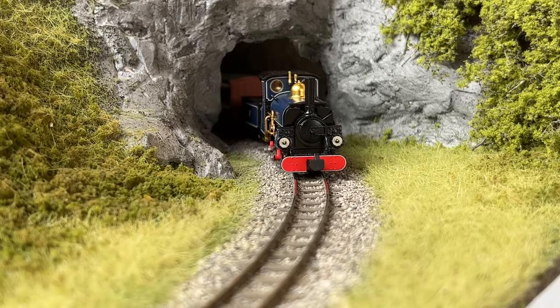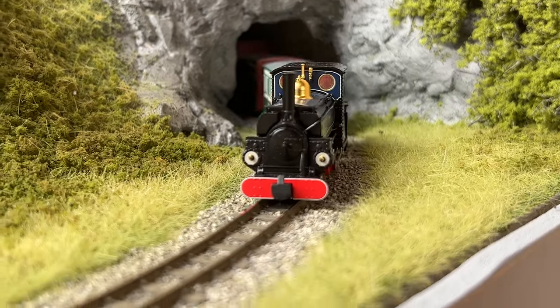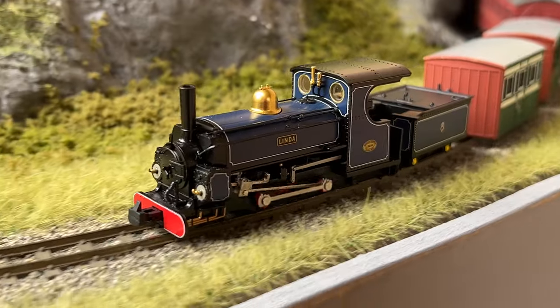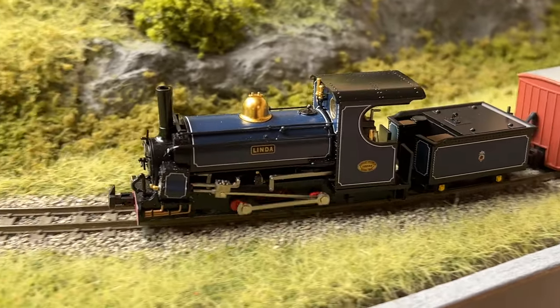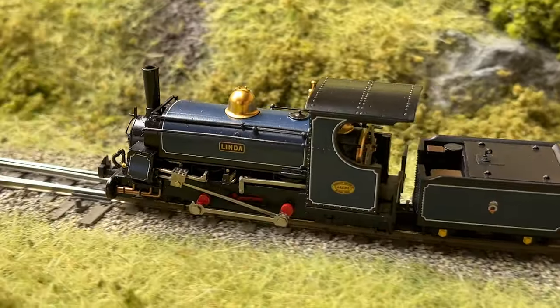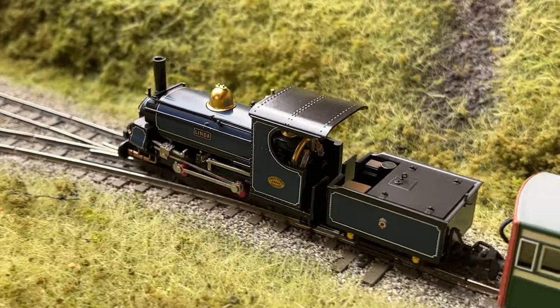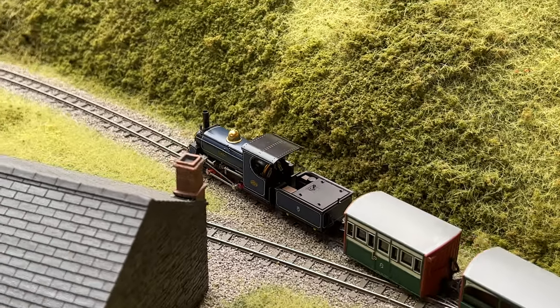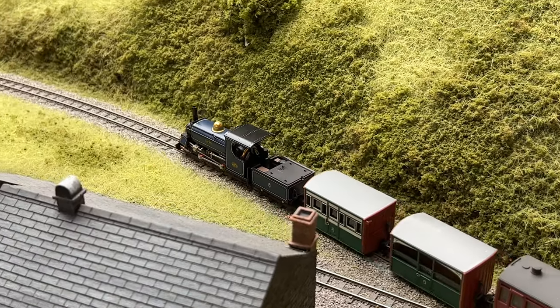So let's drill down into the detail of this diminutive model. Well, it is absolutely packed with detail, like all the other Bachmann 009 locos. It's got full firebox detail on the backhead inside the cab. It's got all the pipework on the outside of the locomotive, really nice metal motion to it as well. It's got the correct tender, it's got the stovepipe chimney, separately fitted parts everywhere you look. It's really, really nicely put together.